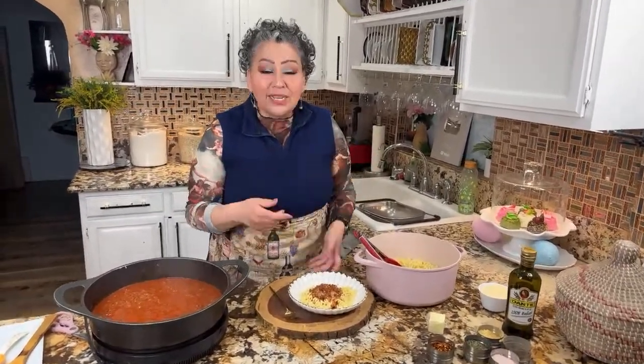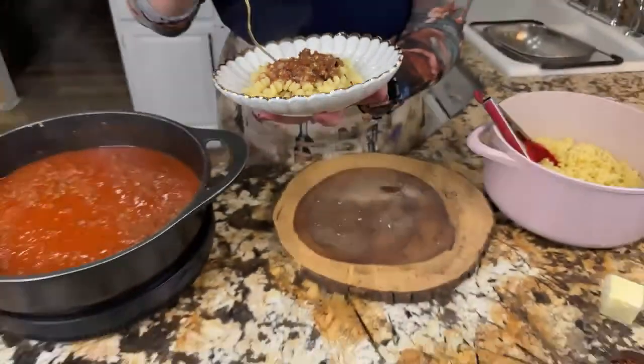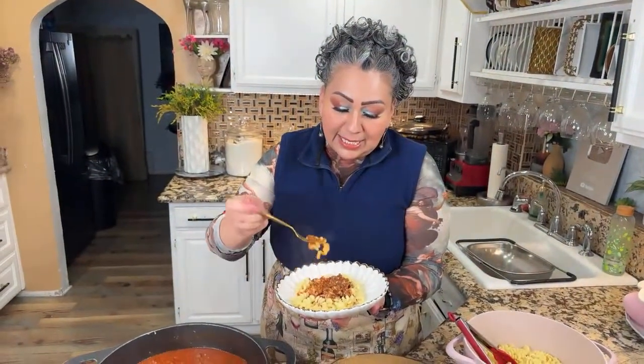But you really enjoy something that's homemade. And why not enjoy this amazing pasta? Look at this. Look how amazing this looks. And of course, I need to taste, I need to enjoy. And this is still nice and hot, Carlos. So let me be careful.